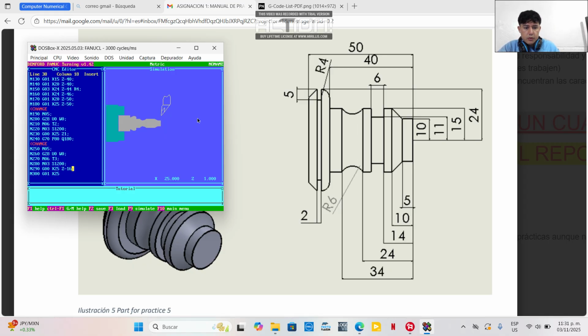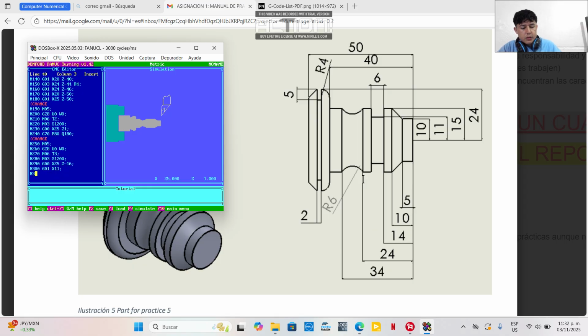And so this point is 14, so we need 16 minus 16, so in this case it is 20. And here we are going to change the X-axis to go to this point, that is 11. So the piece is going to be like this. It's going to do this movement just down and up, and we're going to put 11.